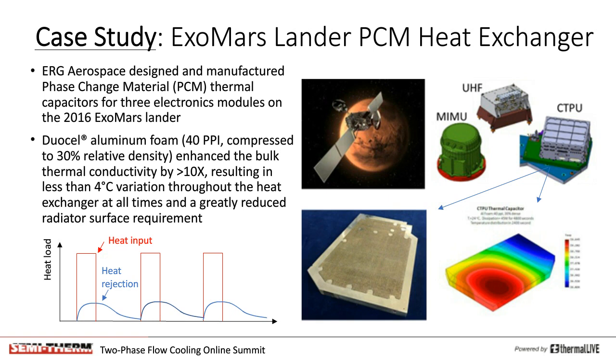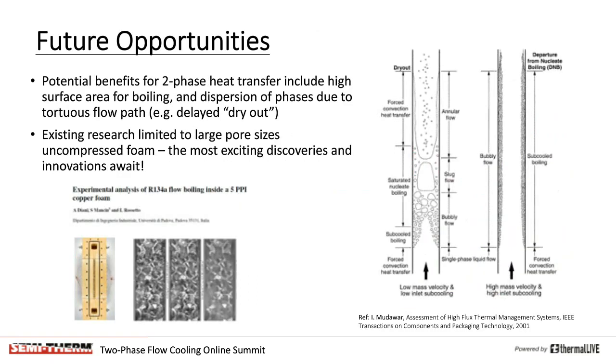Lastly, the application of metal foam in liquid vapor two-phase heat transfer is just emerging. The combination of high surface area and enhanced mixing holds great potential for improving two-phase systems ranging from passive thermosiphons to pumped two-phase to vapor compression systems. In any liquid vapor two-phase system, there exists a limit on maximum heat flux, the so-called critical heat flux, which is associated with too much vapor coalescing near the heated surface and obstructing heat transfer.